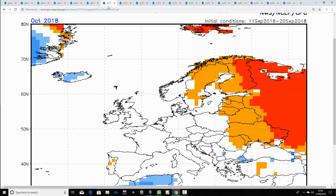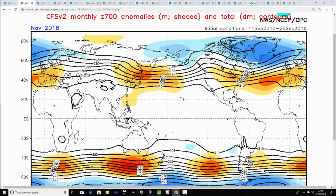So this again came back to October, month 1, hopefully most reliable out of all of this, if everything is working as it should. So the far northeast and east of Europe, warmer than average temperature anomalies there through to the west of Russia. But actually most parts of Europe just coming out with average temperature anomalies in October. And that's quite cool for this model, to be honest. So with those average temperature anomalies in October, I reckon you could probably shave a bit more off that. And you do have the potential there for a colder month, actually, maybe even slightly colder than average in October.